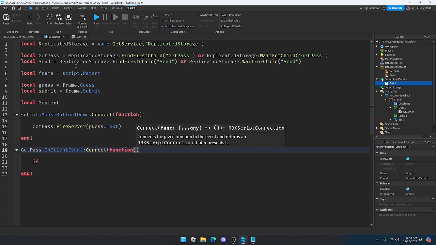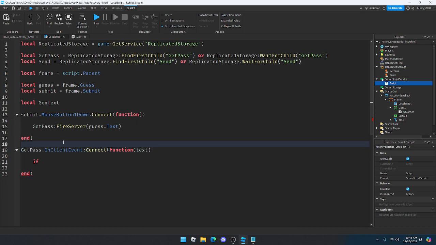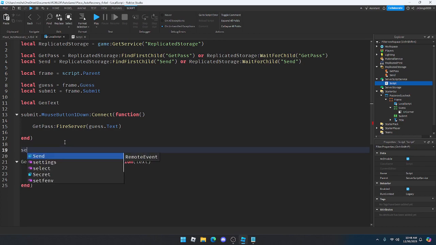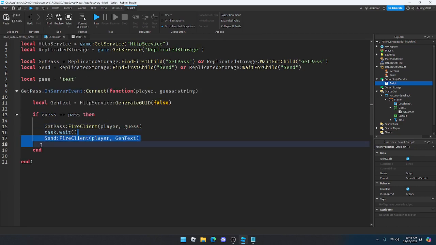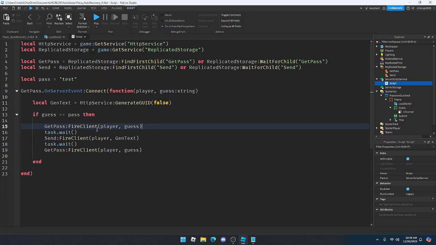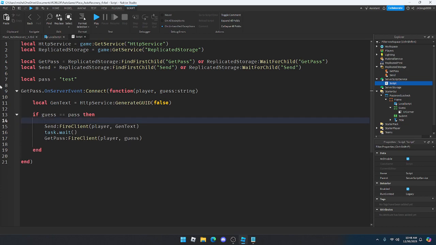So we're just gonna call this text. Actually, we want to make sure we need to flip these. So we want to send the getpass after we hit the send. We're doing this so that we don't get an error when we're trying to get the GenText.